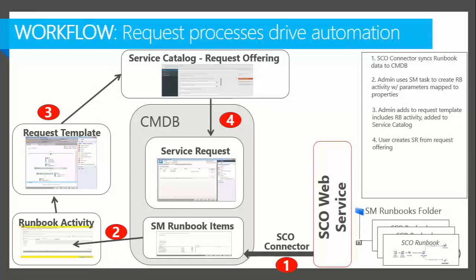The end user is then going to request a new offering by connecting to the portal, creating a new service request. The service request is then going to connect to the web service of Orchestrator and launch that runbook, like we just did with the upload VHD. So I connected to the portal, I created a new request by connecting to the portal, selecting the VHD I wanted to upload. Service Manager was then connecting to the Orchestrator web service, launching that runbook that Eamon just showed us, the one that was going to upload the VHD to Azure.